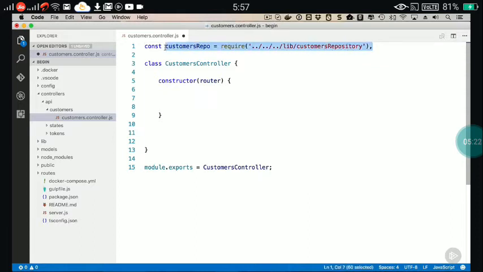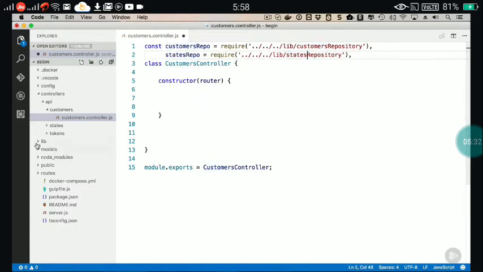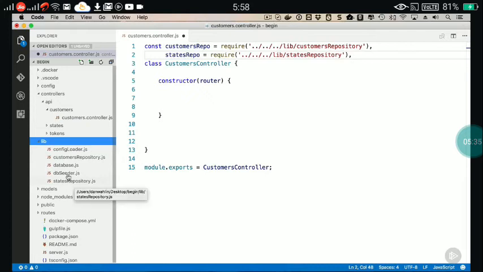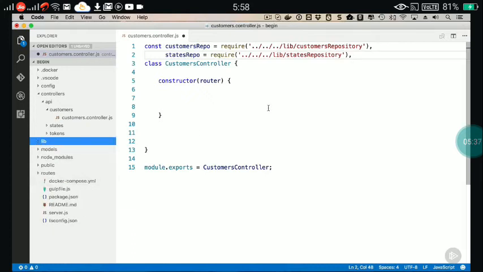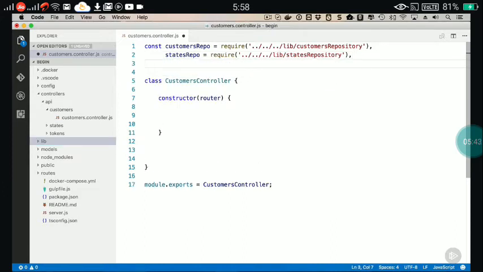All right, now later in the course, we're also going to use a states repository. We don't need it right here, but I'm going to go ahead and add it. So this would be states repo and states repository, and that'll just grab a similar type of object that is capable of just querying all the states in the US, for instance. And then finally, for error handling, I'm just going to log to the console to keep it very simple. You could certainly add more robust loggers if you'd like, but I'm going to use a Node.js util module to do some of the logging. We'll see where that's used in just a moment. All right, so that's kind of step one.